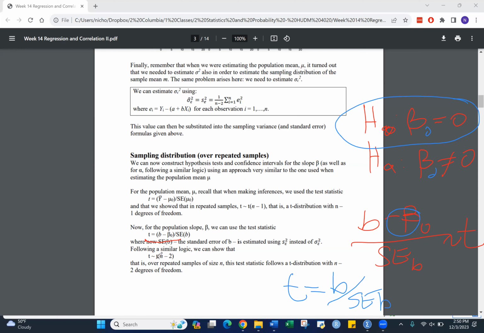So this gives us a t statistic, and you can also see the degrees of freedom. Remember the t statistic, it's a distribution. The t distribution looks like this. It's always centered over 0. And depending on its df, that's all you need to know about the t distribution. So we're going to be using our t table again, always remembering that there are n minus 2 degrees of freedom.